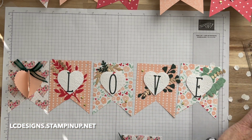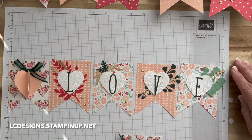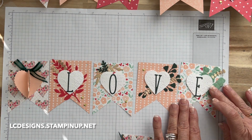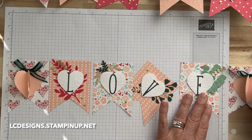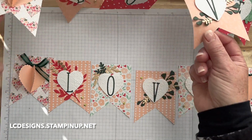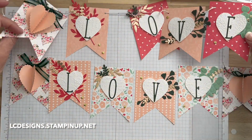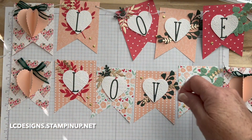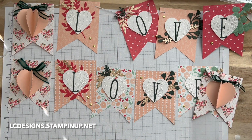And let's get all this stuff out of the way so you can see. So what I did is I used the white baker's twine. Uh-oh, that one's stuck. I used the white baker's twine on mine. And then I just tied it in a knot at the end. And then I had it taped to my door over there. But there's our banner. You just need to punch holes through it. And then, you know, thread your twine through.